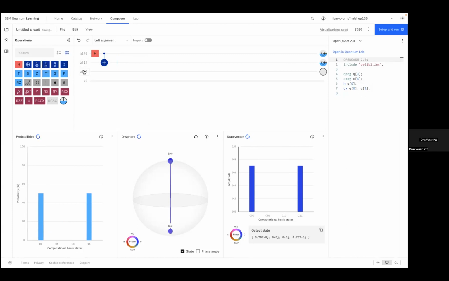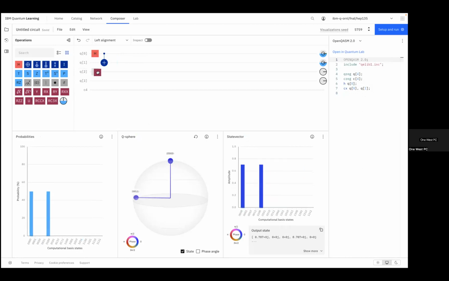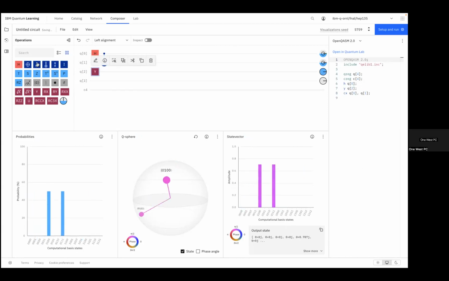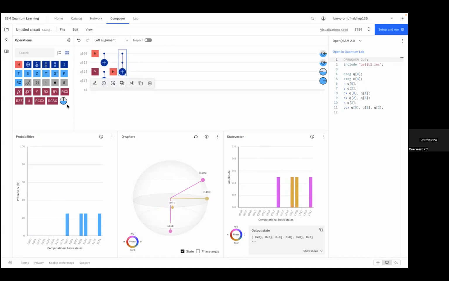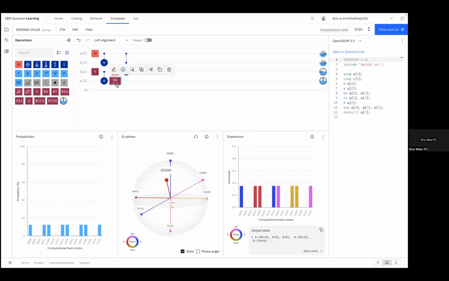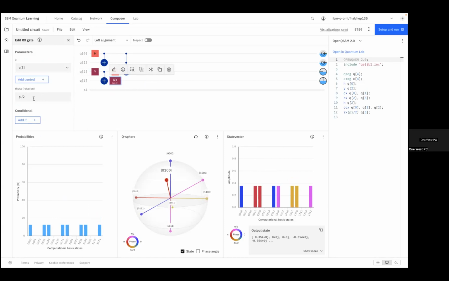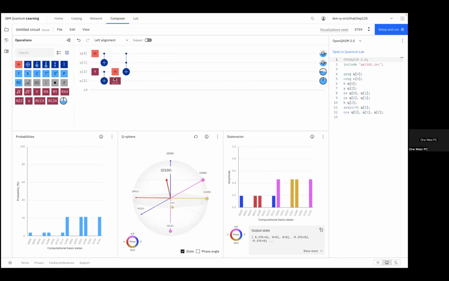I have a 4-element classical register, for what it's worth. You can add other gates, like I can add a Y gate, and I can add a C naught there, and I can add another Hadamard, and I can add a Toffoli gate, which uses a double controlled flip, and I can add an arbitrary rotation in X, and see it's got a little angle parameter in it, right? So I can change that. I want it to be a pi/4 rotation. So you can do all this stuff, right? And you can build these weird amplitudes coming out the other end.